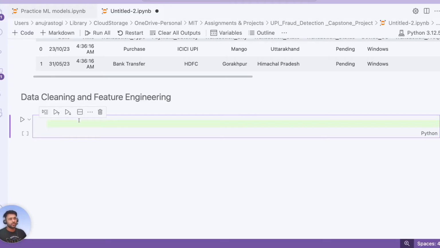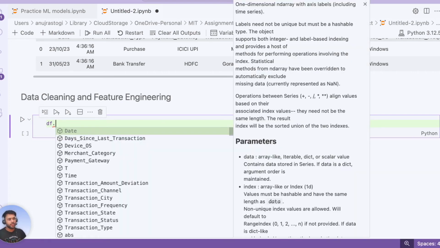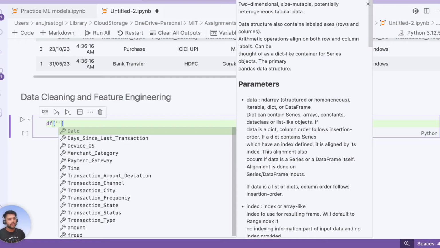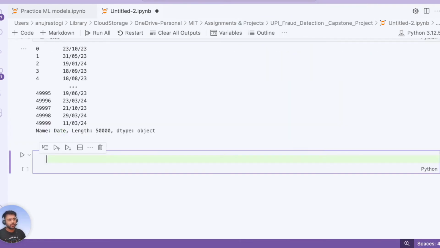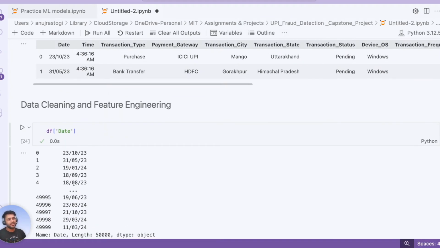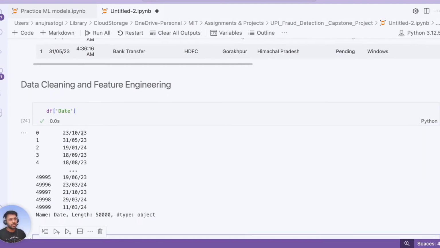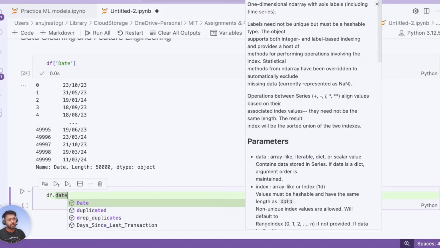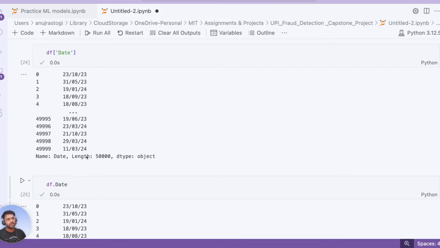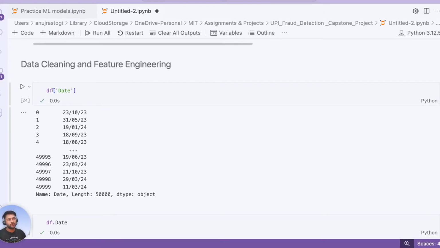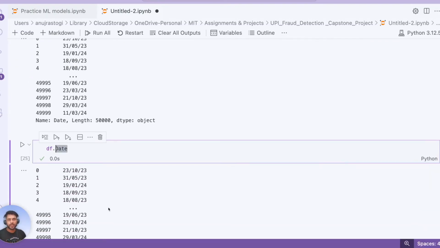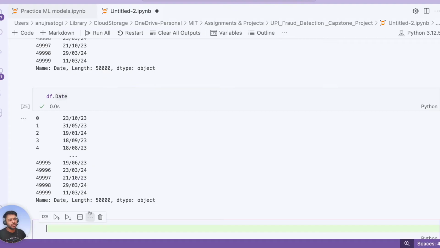Okay, so I want to show you something. There is one more way to access a column. For example, if I want to access one column, I can use square brackets and define date. And there we go, we can see the date column is accessed. There is one more way to access a column, which is df.date. If I just do this, as you can see, both of them are working fine. So I can use this approach, or I can use this dot notation to access my date or any column values. It works.